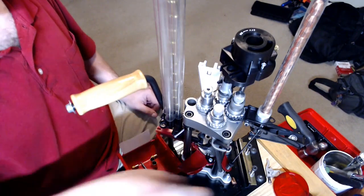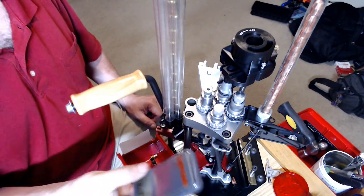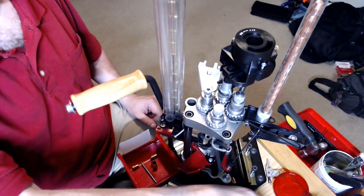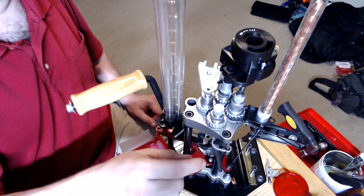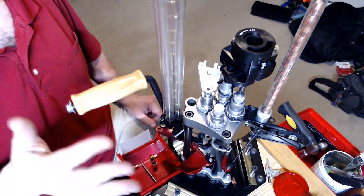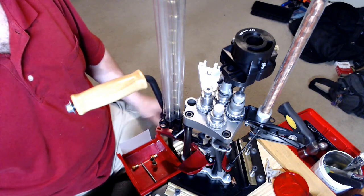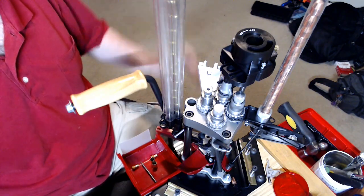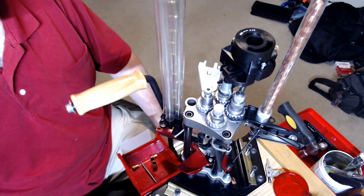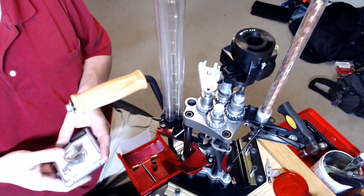The other thing I noticed is the accuracy on this was very questionable. I did 35 powder measures with the same casing, and it was plus or minus, I want to say 0.2 grains. So that's a half a grain from minimum to maximum shift in that measuring, which is unacceptable to me, unfortunately. You know, a half a grain could be the difference between a min and a max load, depending on which powder you're using.